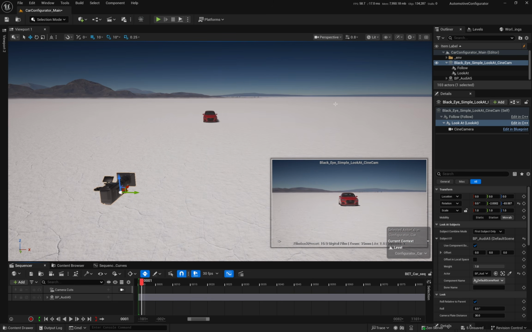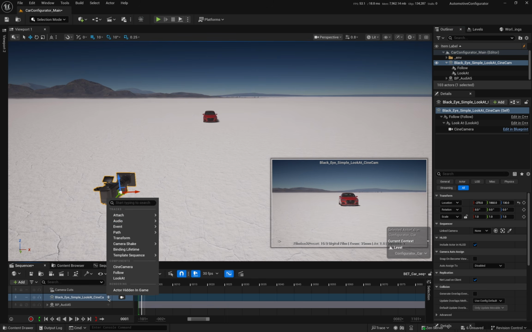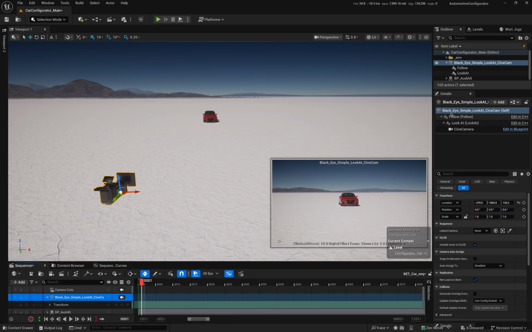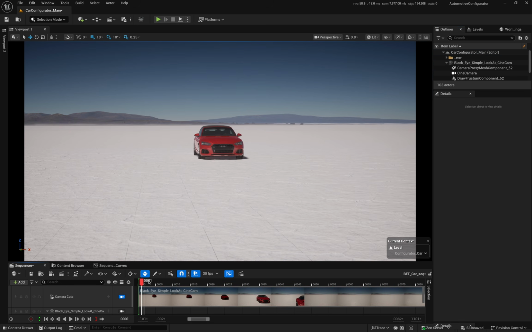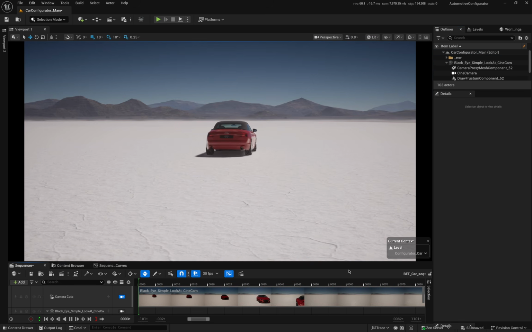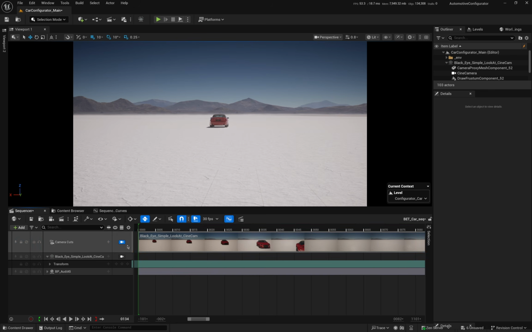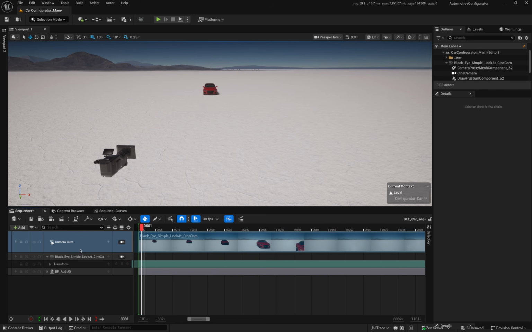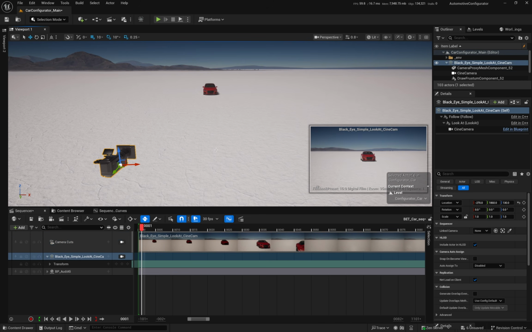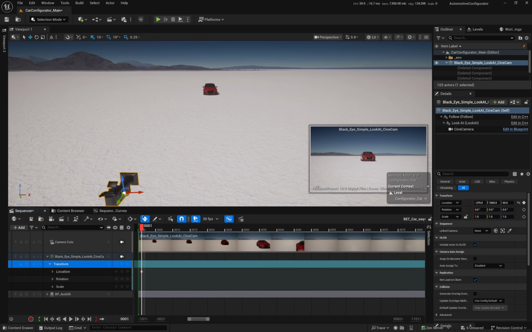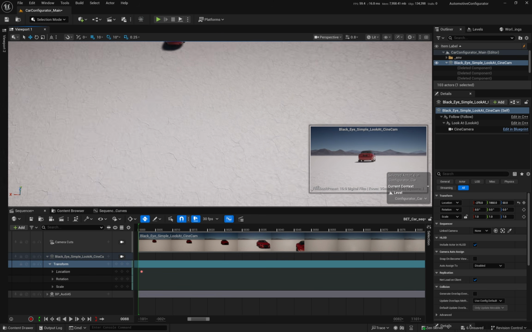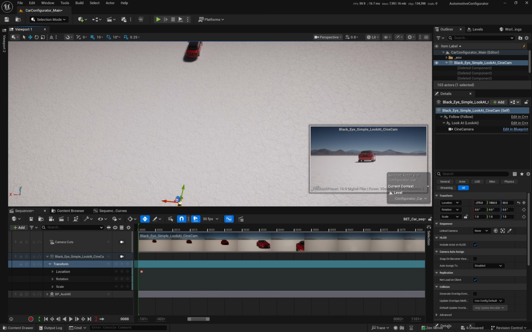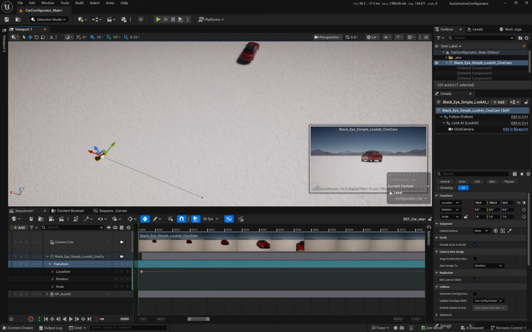Let's take this camera and drop it onto the sequencer and add a transform track. We'll just put in the camera cuts track too so we can see it. Here's our shot. Not so amazing yet. So what we're going to do is have the camera move. We're going to do a couple of keyframes, very basic. So we're going to have the camera here. Let's keyframe that transform. And then as a car drives by, we'll have it do a little swoosh behind it.